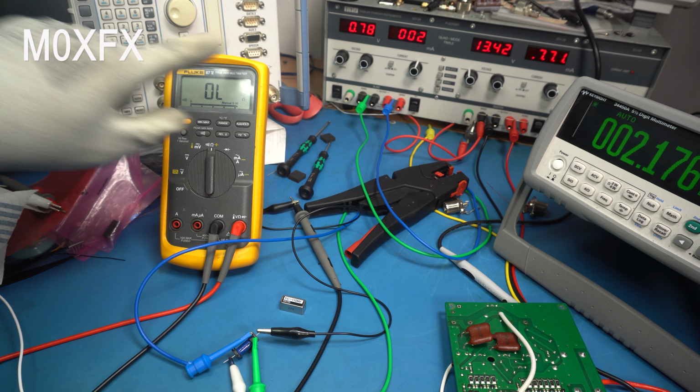Okay, well, the thing to do now is I'm going to get all this board tidied up with the modification, put this relay back together, get it all back in its case, and stick it in the radio and see if it doesn't blow up again. Okay, so the radio is now back together, and basically what I'm going to do, I'll show you.